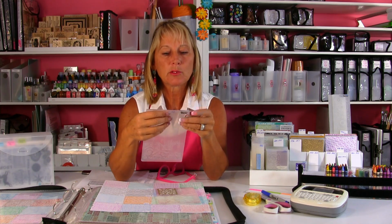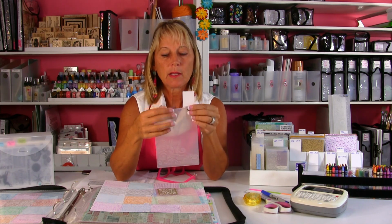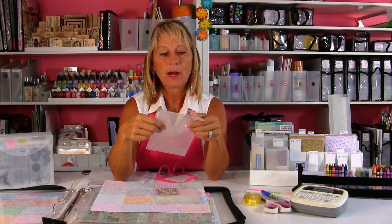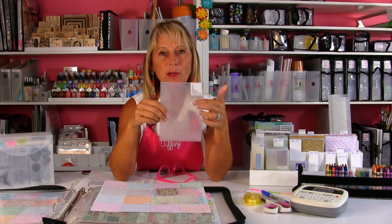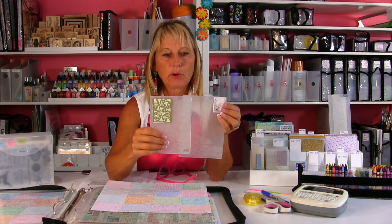So in this situation where this is cardboard or chipboard from the packaging, I just hinged it on with a piece of tape. So I can use this embossing folder, I can just flip that back, feed it through the machine, flip the tape back, and put it back into the container where it belongs. But I do have a nice visual on that as well. So there's your first little tip for creating those.